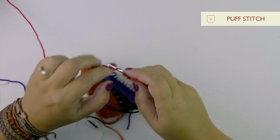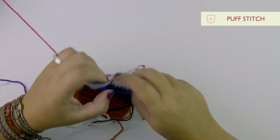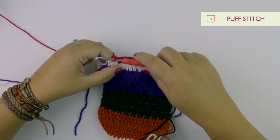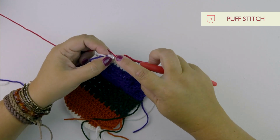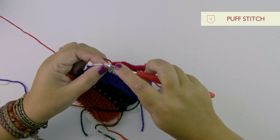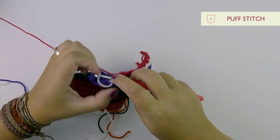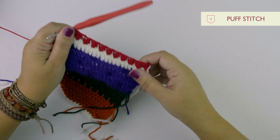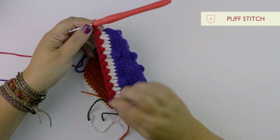Now when you get to your very last puff stitch, you are not going to chain 1 on your very last puff stitch, because you are left with 1 stitch at the end. You are just going to work 1 triple crochet into that last stitch. If I can get my hook through the loop, there we go. 1 triple crochet in that last stitch. And there you have it. You should have 1 completed row of puff stitches.